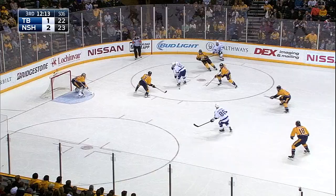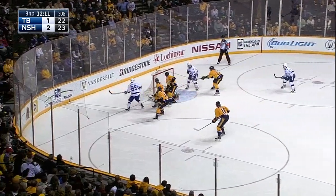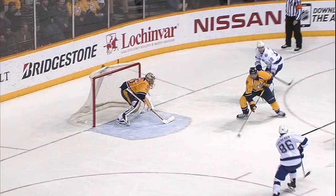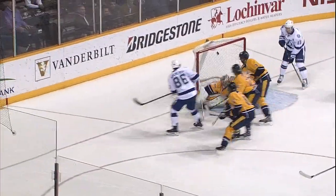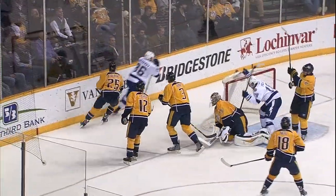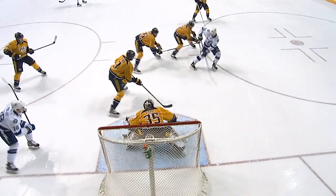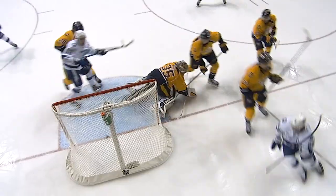They've always played well here at Smashville. Palak got it in front to Kucherov. He scores! Nikita Kucherov with the triplets working around that Nashville net, comes up with a puck and it's battered home to tie the game at two. The hand-eye coordination of this young man is absolutely incredible. Watch how this puck's bouncing around — he gets it up here, mid-air, and just taps it in.